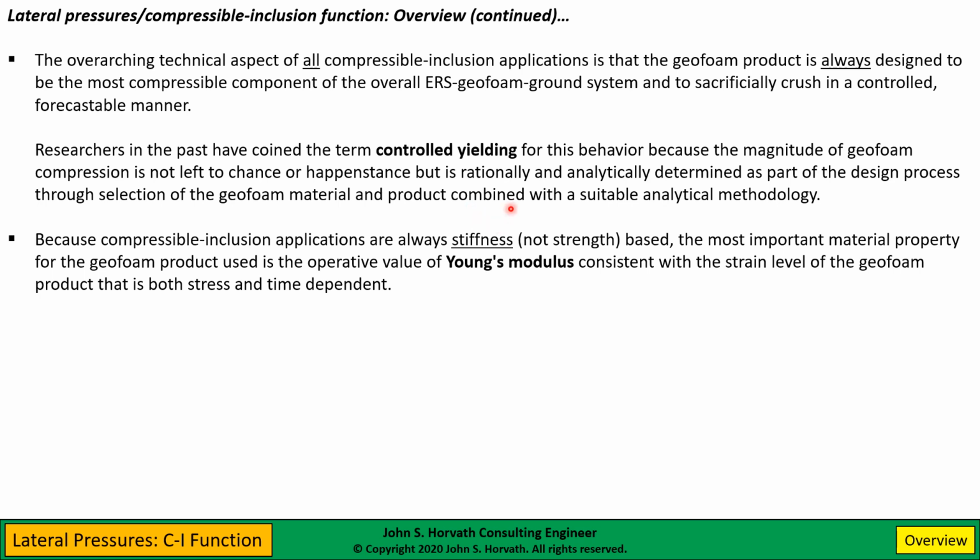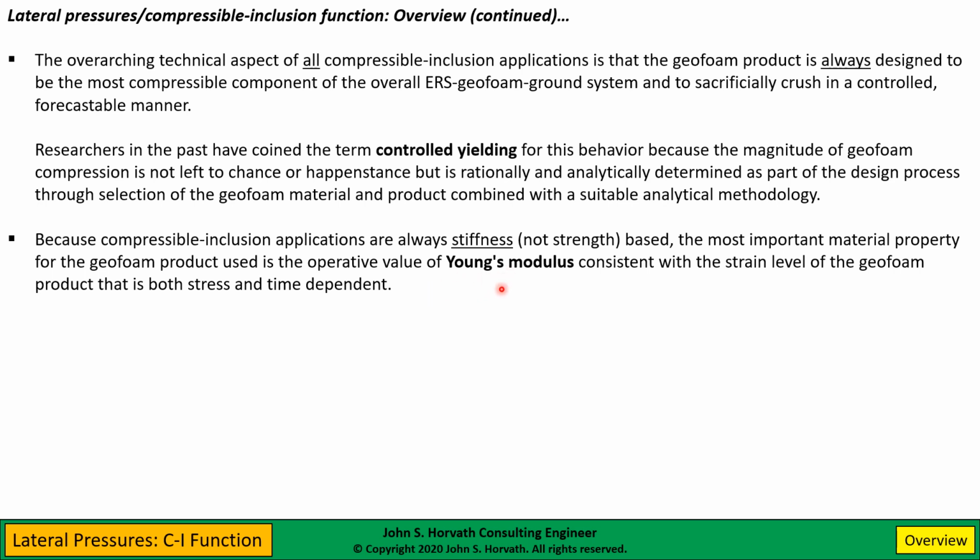It's important to understand that compressible inclusion applications are always stiffness and not strength-based. So the most important material property for the geofoam product is the operative value of Young's modulus, but it has to be the modulus that is consistent with the strain level that you're working with, and that strain level is both stress and time dependent.